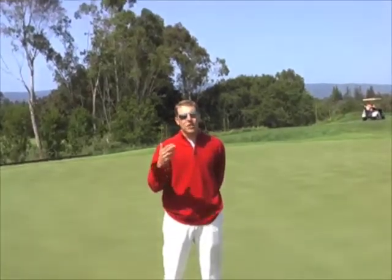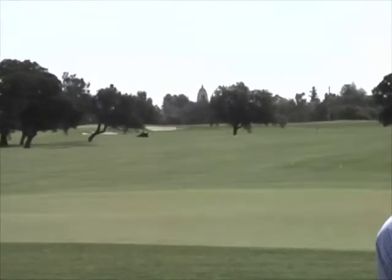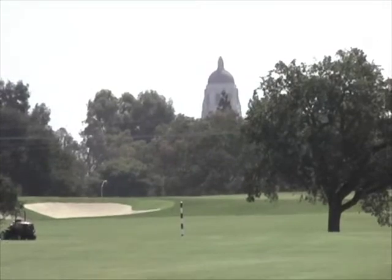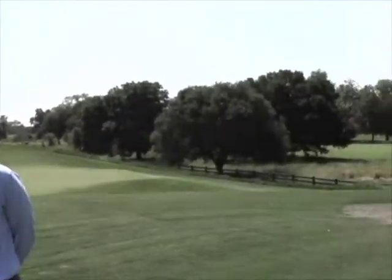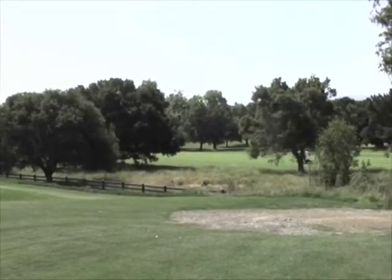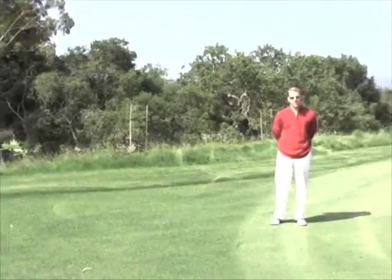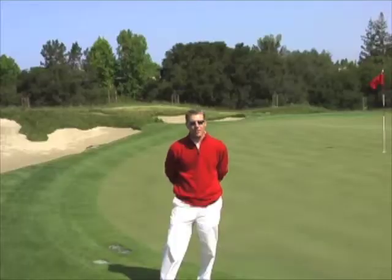So it's much more than a driving range. It's short game practice, and you actually have your own golf course to play when you want to. We're very lucky to have the ability to have this 30-acre practice facility right in the heart of Stanford campus. It's adjacent to the second hole of the Stanford Golf Course. And as you can see, as the camera pans, very close to the center of campus and Hoover Tower and all of the activity that goes on campus. This is a huge asset, I believe, for our facility because it's right there, easy to use for the kids, and very accessible for anyone that's interested.